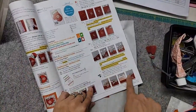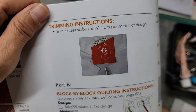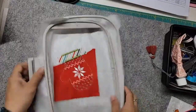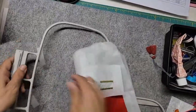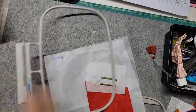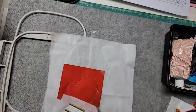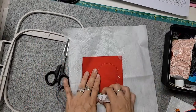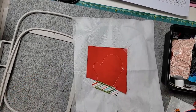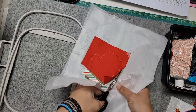We just did this step right here. Remove the project from the hoop. And all it says is trim excess stabilizer 1/8 of an inch from perimeter of design. But I think if there's anything hanging out there, you're gonna want to get rid of that. We'll see what we're left with over here on this side too. Look at all of this. I'm going to use that sticky tape. This is tear away, so we can just get rid of that. I think that was just so stuff wouldn't turn under. It says don't cut the fabric yet.